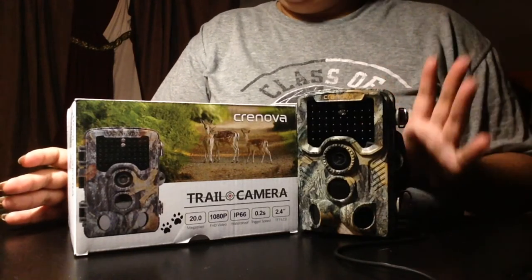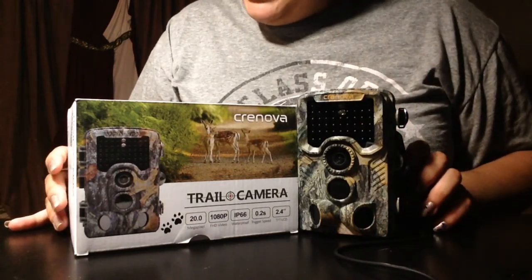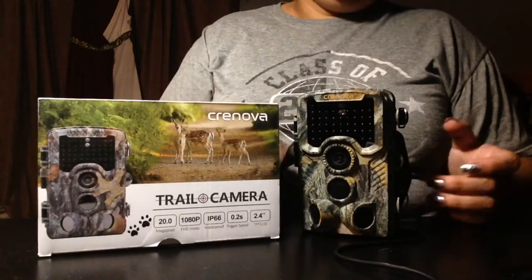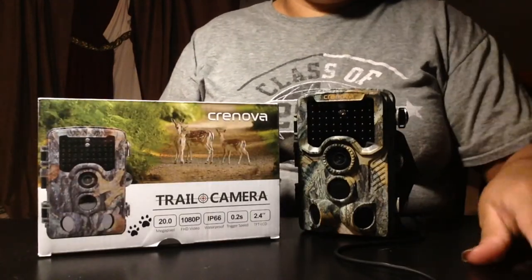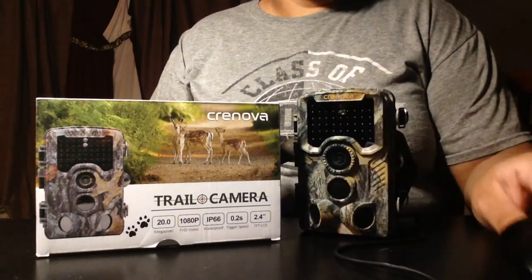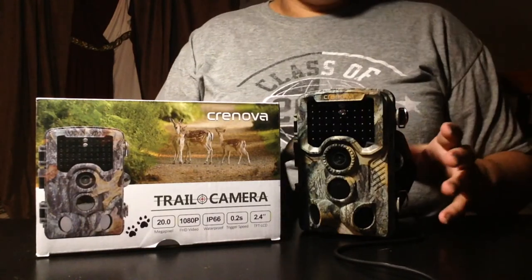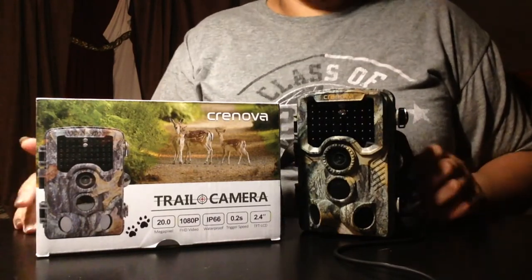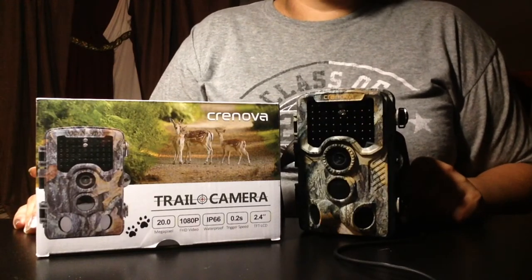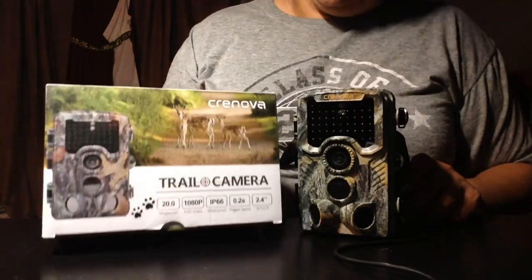It has black and white images at night, colored in the day, and it can be attached to trees or anything else. It comes with attachments to put it against walls or posts if you're outdoors nearby. This could be extremely helpful if there's pests outside or just to view nature when the sun goes down.